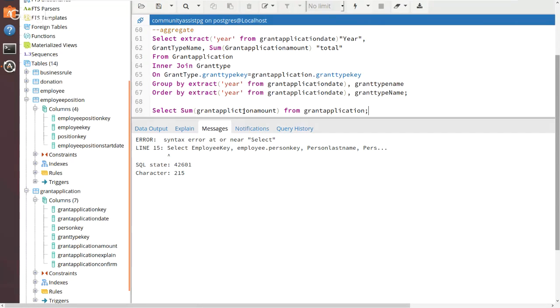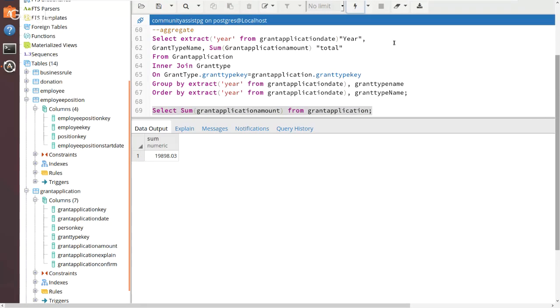Grant application amount. There it goes. So that's the total amount, all of the rows together, all the requests, the grant application amount.